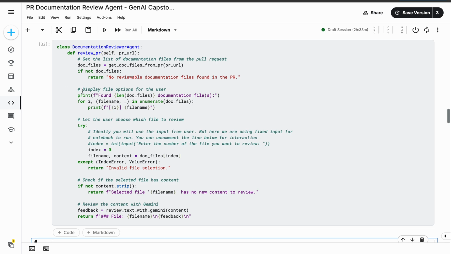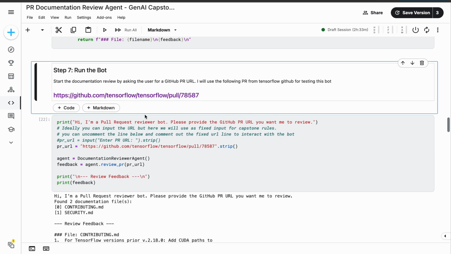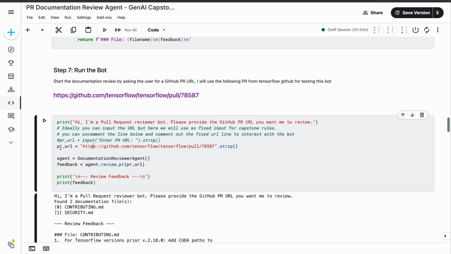We run the class and finally we interact with it. Again, ideally, you would want the PR URL to be an input, and that's what we did here. You can comment it out and play with it and see if you are able to send it to any PR. If you are choosing this route, my suggestion will be to use Gemini 2.0 Pro or Gemini 1.5 Pro.